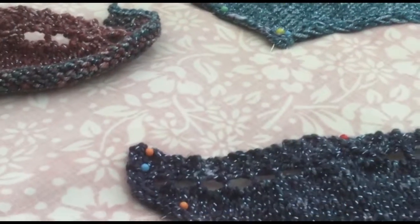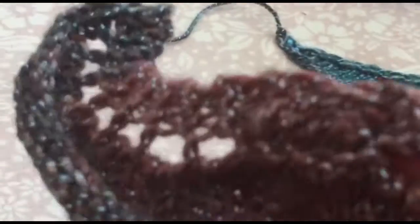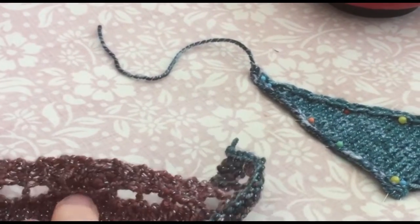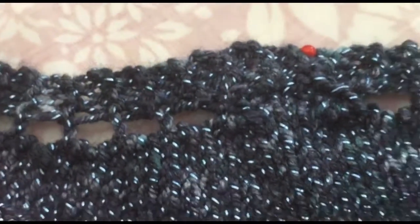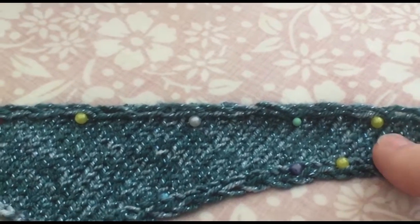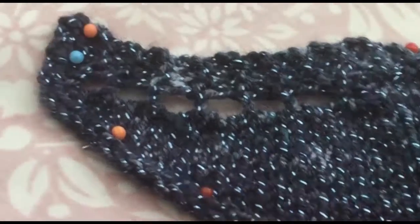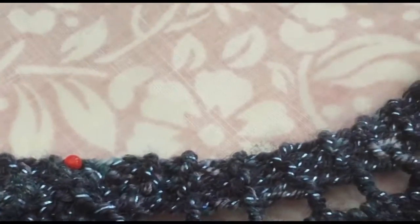I have over here two versions of the crescent shawl. On day two when I made the first one I got myself in a right pickle and couldn't understand how to do the purl yarn-over, so this was sort of a mishmash of knitting when I should be purling — giving a rather rough edge that doesn't look quite as neat and tidy as it should. Whereas on the updated version, I actually nailed the yarn-over with the purl, so I went back and redid the crescent shawl, which has a much neater edge. It doesn't look anywhere near as bitty as the one I did previously — that edge is really quite messy, whereas on this version the edge is actually quite nice.